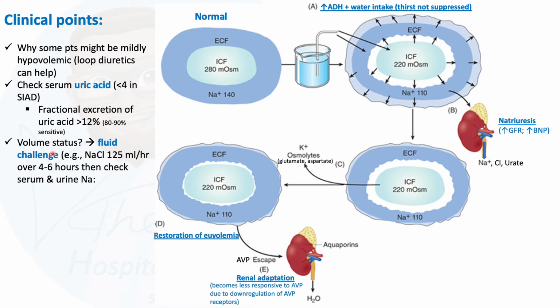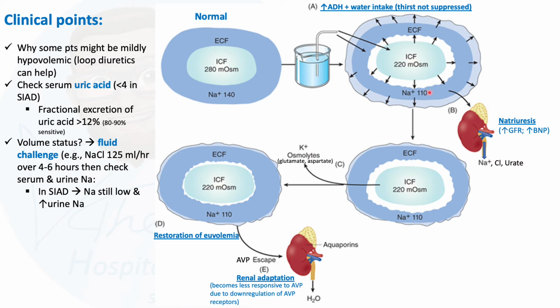And if you're not sure about volume status, you might think the patient might be a little bit hypovolemic, because differentiating hypovolemia from euvolemia, not always, but sometimes, might be challenging. So you might do a fluid challenge. You might give some fluids over a few hours, and you check the serum sodium periodically. In SIADH, usually the fluid will not help. It's still going to expand the volume. It's going to make the problem worse.